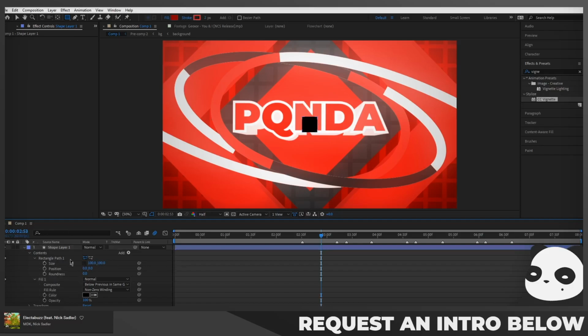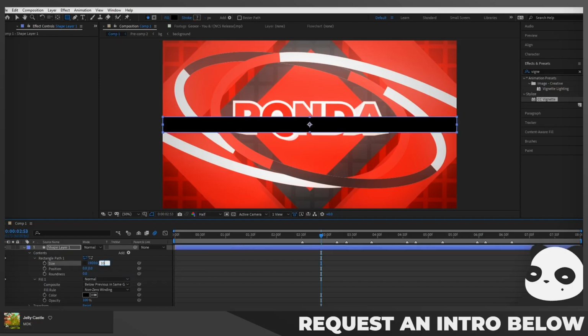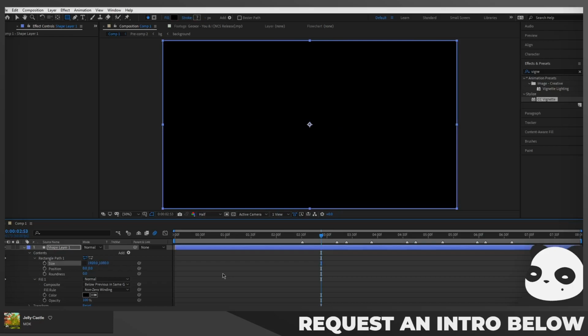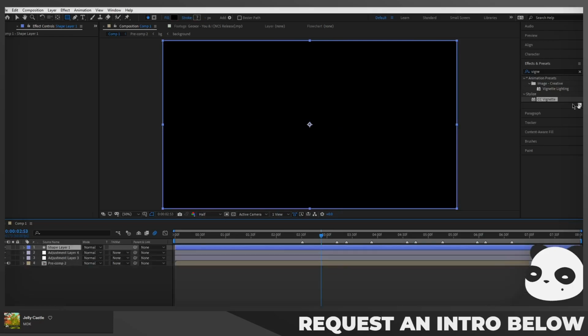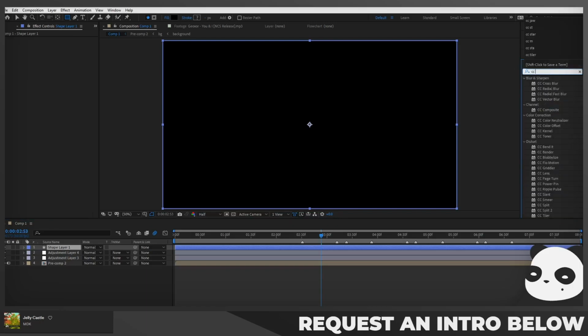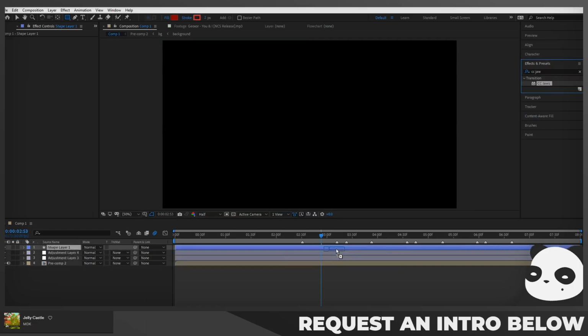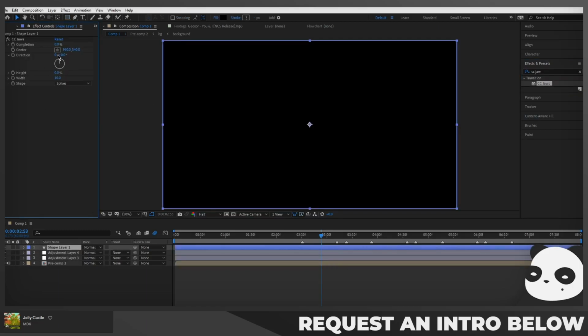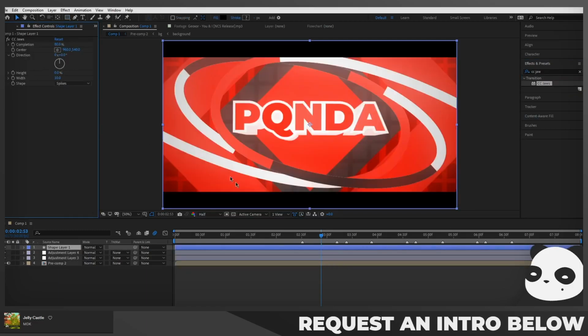So you're going to make another rectangle, hit this button to make sure it doesn't do that, and do 1920 by 1080 or 1280 by 720 if you're doing a 720p intro. Just make sure it's a black box that's covering the whole screen. Hit CC Jaws. And then we're going to go to height, and then make this 80%.